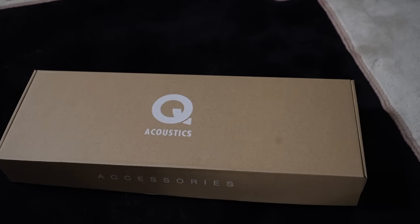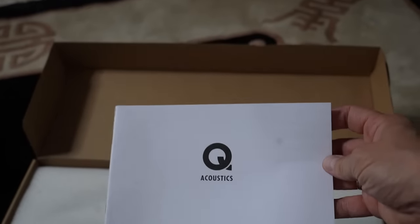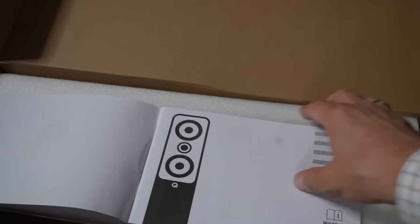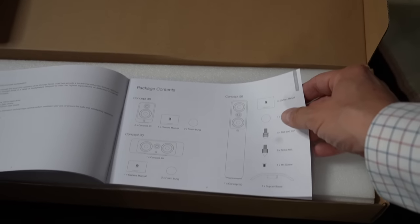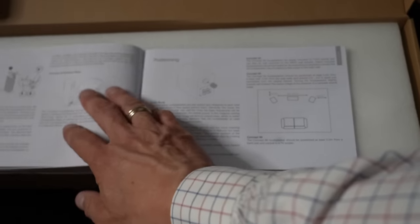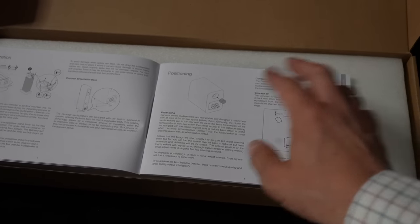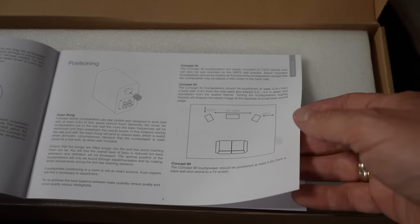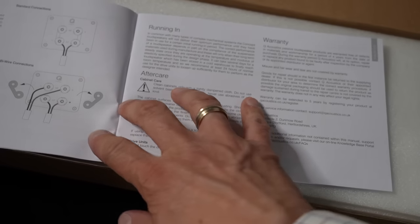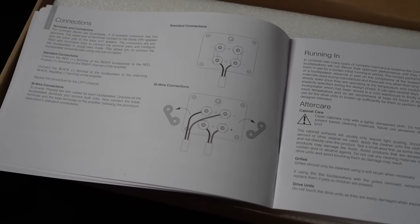So what we have here in the accessory box is the manual for the Concept 50, and this goes through all the different options here: standard safety, different package contents, tells you a little bit about the 30 and the 90, gives you some basic assembly instructions for the isolation base, how to position speakers using the port plug, and when and how to use the bi-wiring option.